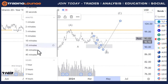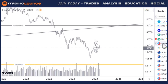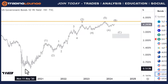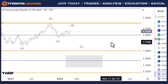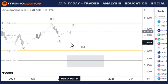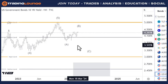In the meantime, let's go to the ten-year yields here. So this is it here. Right from the get-go, we've got on the weekly 1, 2, 3, 4, 5 up here, and then the ABC here doing the mirror opposite. So we're heading up into this B wave. This is the bonds in reverse, and this is also the dollar as well. So the Dixie, but we could also drag in the Swiss, which is pretty weak. You can go through all of them, but none of them are actually confirming just yet.